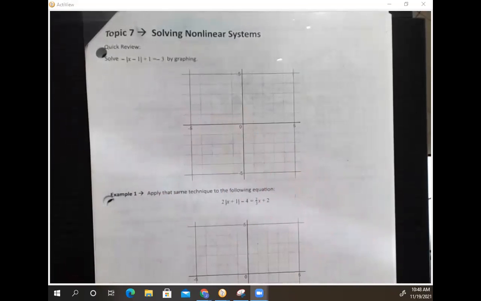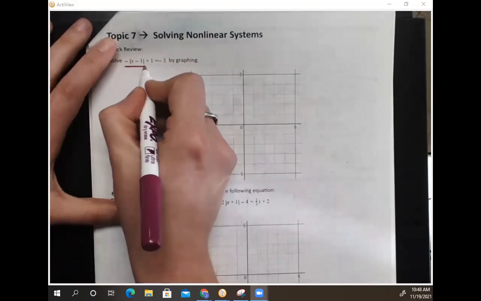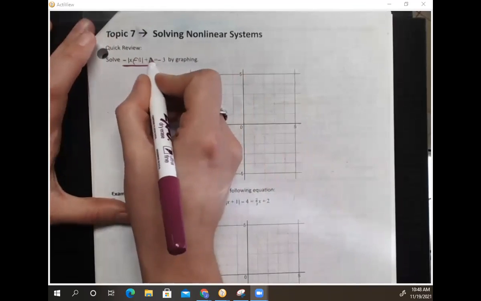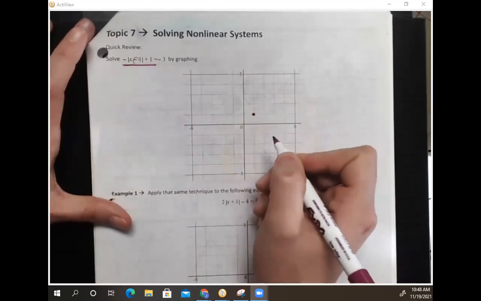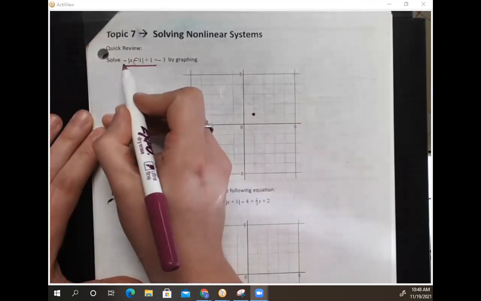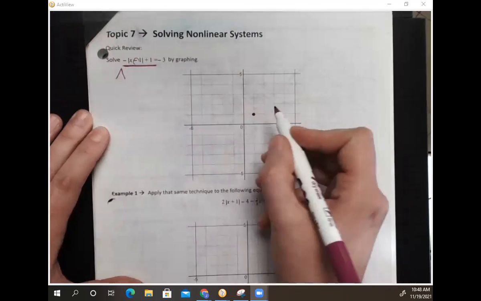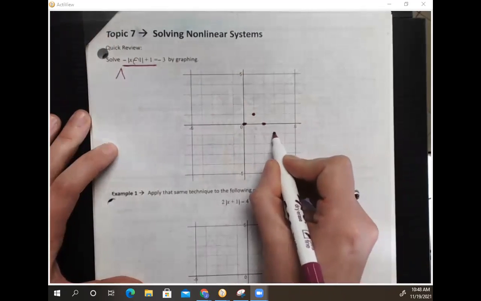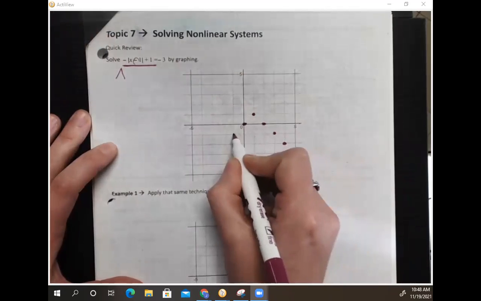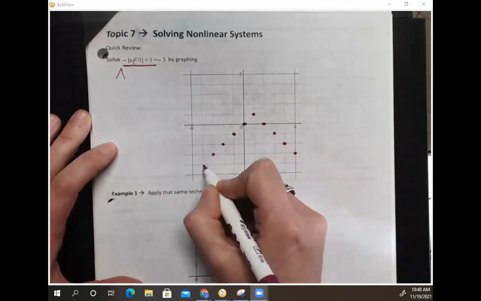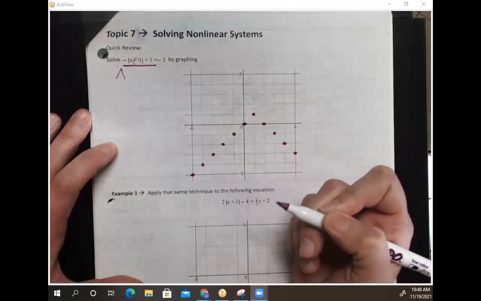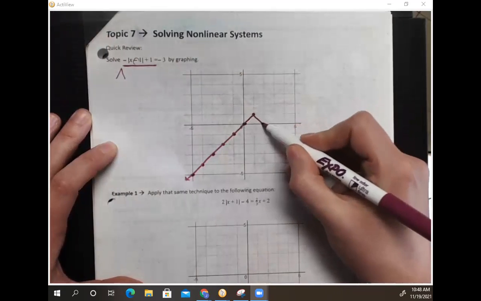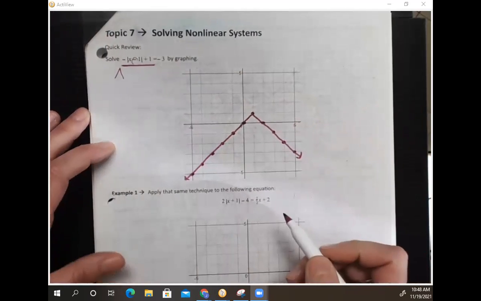Okay, so I want to graph this absolute value function. This -1 here tells me that I'm going to move to the right one. The +1 here tells me I'm moving up 1. That's my corner. And then the negative in front tells me I'm going to be flipped upside down. So to get my sides, I'm going to go down 1 and out 1 on either side. And then I'm going to continue that to the edges of my coordinate plane. Once I've got my points plotted, I want to connect them so I can see the graph of my absolute value function.